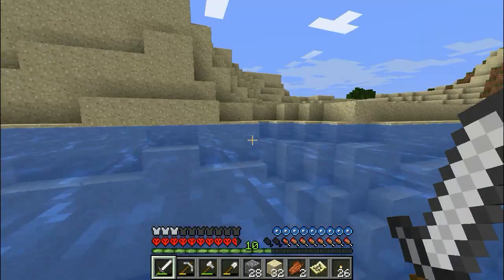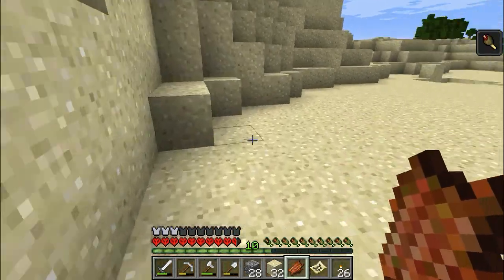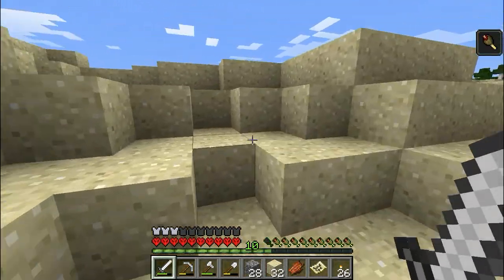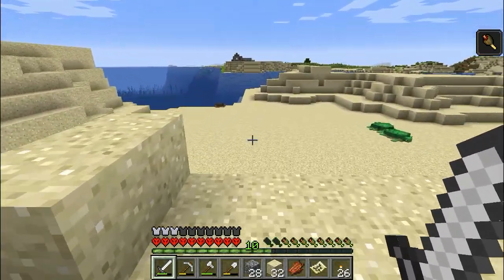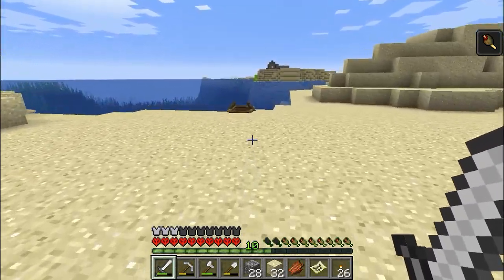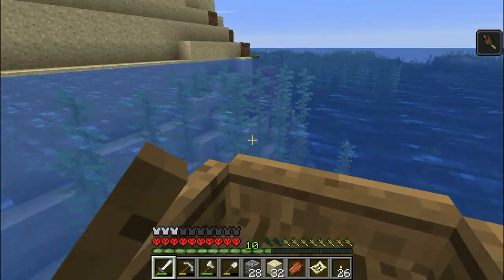Oh, you know what? I'm jumping in the water thinking I'm going to go check that out. Yo, food's a huge problem. But anyway, the conduit, people like to call it the underwater beacon, but it's not exactly the same thing. It does allow you to breathe underwater, which is cool. So it's the thing that will allow you to make underwater bases.